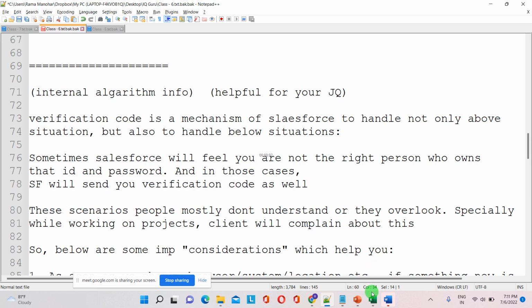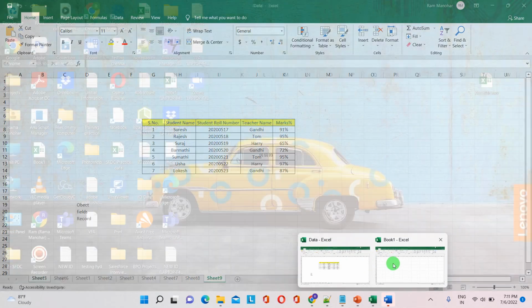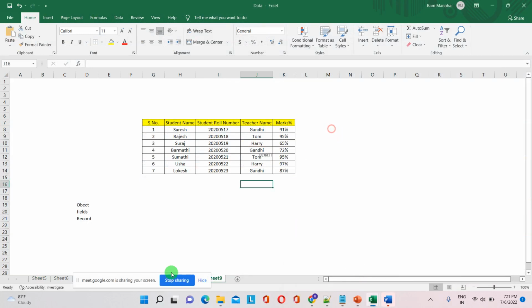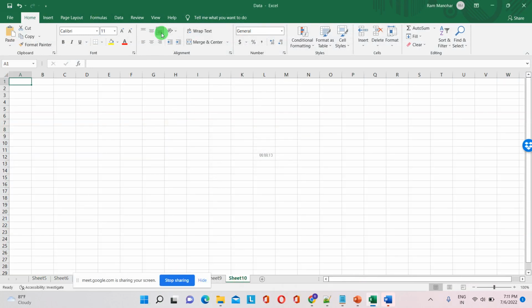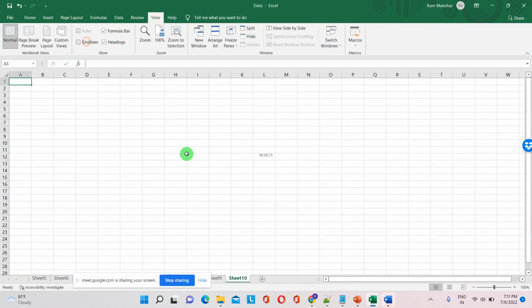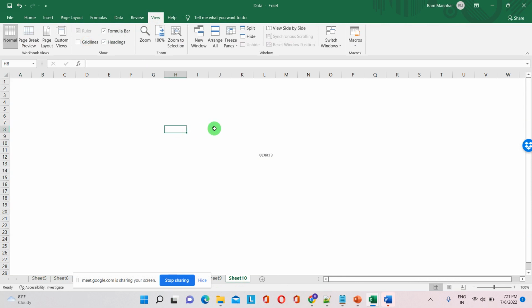See here, we three are in the same organization: person one, person two, person three.